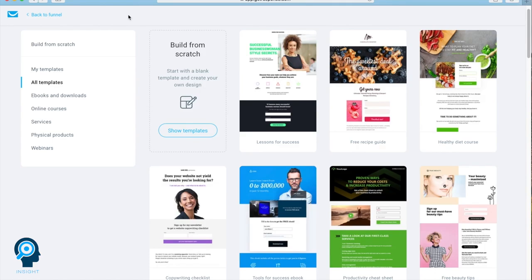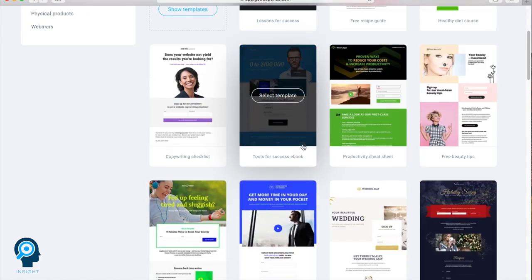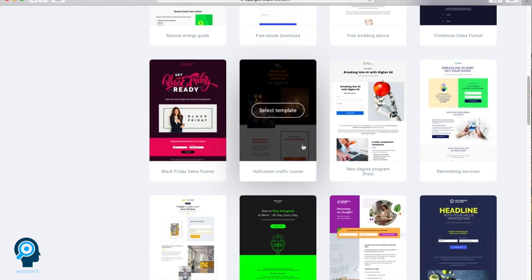GetResponse provides you with landing page templates, which they've categorized by the type of offer, whether it's a simple sign-up page, or perhaps you're promoting a special offer, or it's a download that you're offering, or a webinar that you're hosting. You have some options to choose from here. You can build the page from scratch, or you can use one of GetResponse's templates, and for most beginning users, I'd recommend using theirs. So you have one of their professional layouts, and then from there you can begin making changes. So let's select a template.